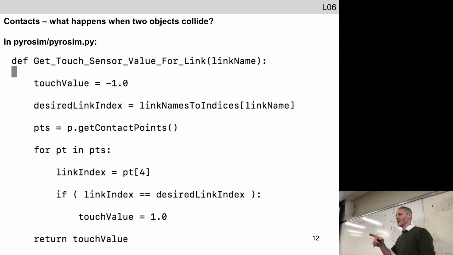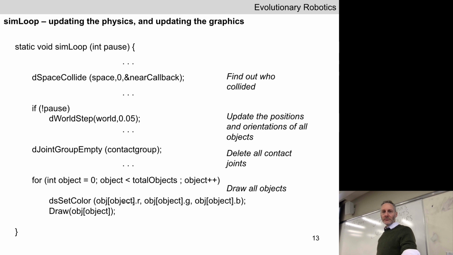Was there another question here? No? Okay. All right. Okay, so I'm going to just pause for a moment, and I want to put all of this stuff together so you can see how this works. Again, this is old C code from the physics engine we used to use in this course, but it should look relatively familiar to you now.